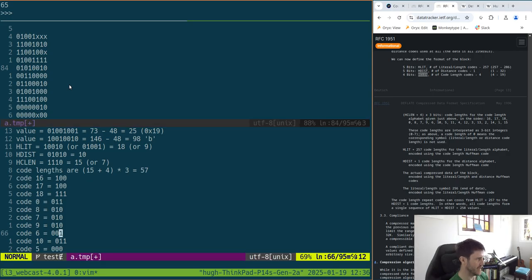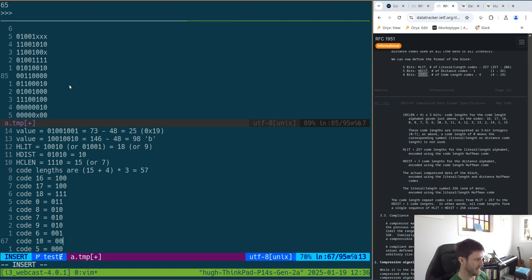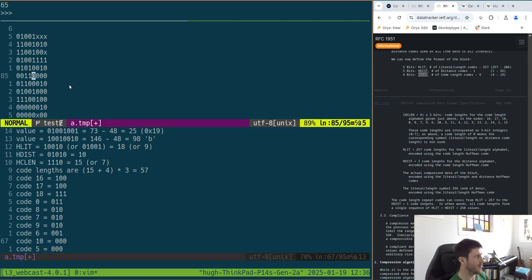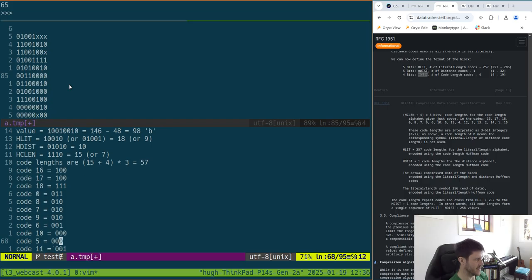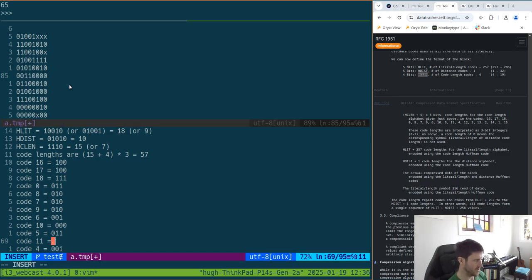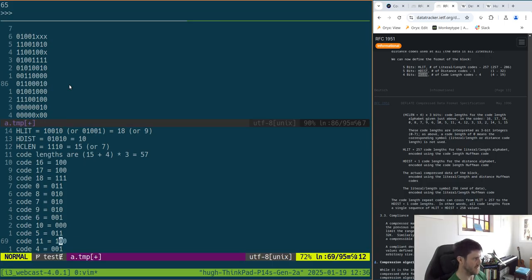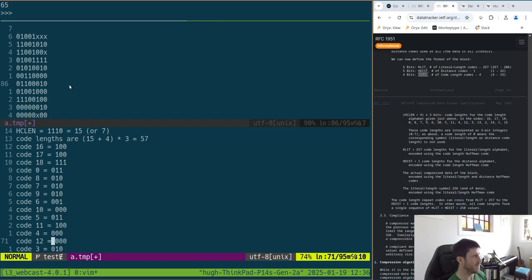And then we should have a 1. 010. That would give us the 1. And then we would have a 0. And then like 11. Gosh, this must be fascinating to watch. And then we should have 100. So that'll put us there. And then we'll have a 0 again. And then an 11.